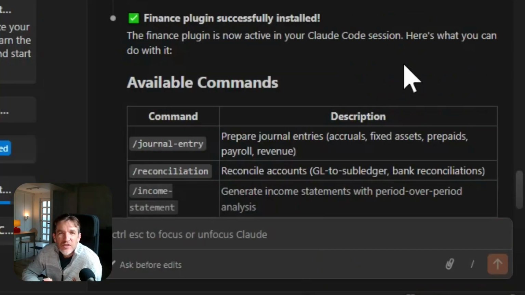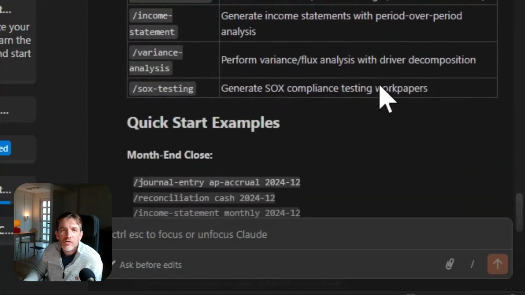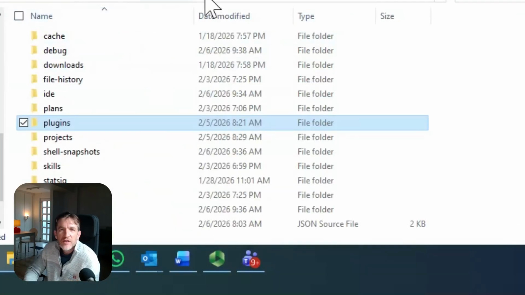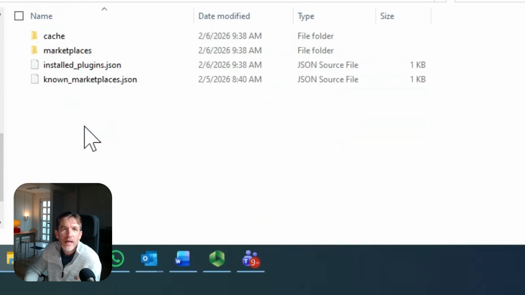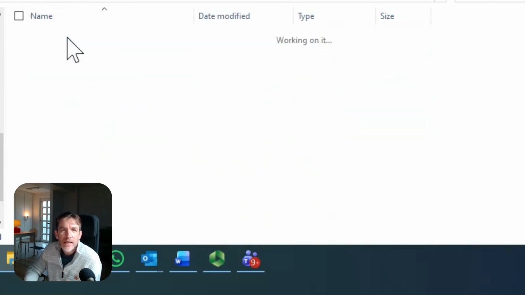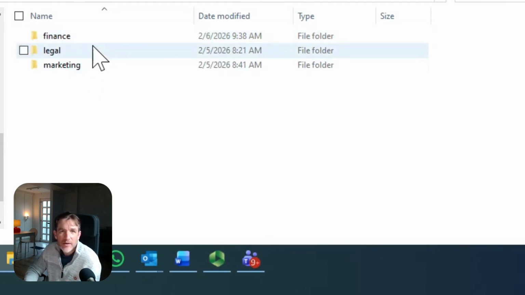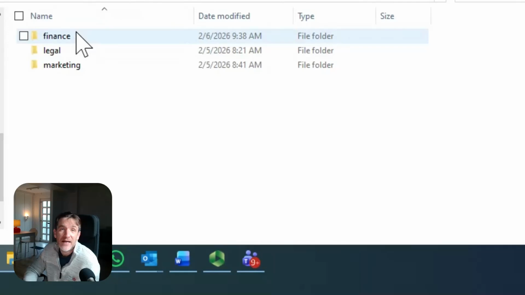Now Claude Code will start installing the plugin on my computer. It mentioned that it has finished the installation, so the plugin is installed on my computer. I can also double check that, of course. Let me briefly show you where exactly this plugin was installed. Here I'm in my Claude folder that was created when I installed Claude Code. I see here a folder plugins, and if I go to my cache, there I have my knowledge work plugins. You can see that on my computer, I have already 3 plugins installed. I already had the legal and marketing one, and on top of that, the finance plugin is installed.